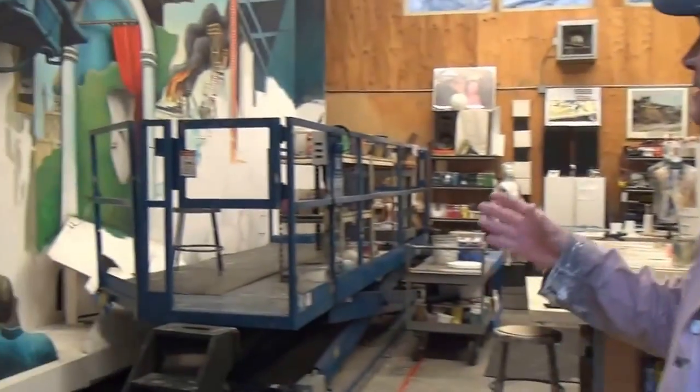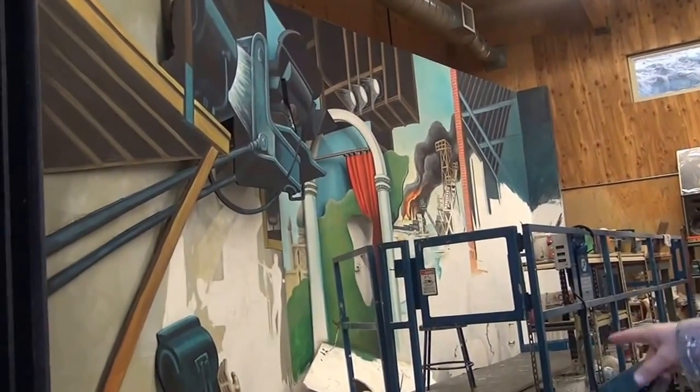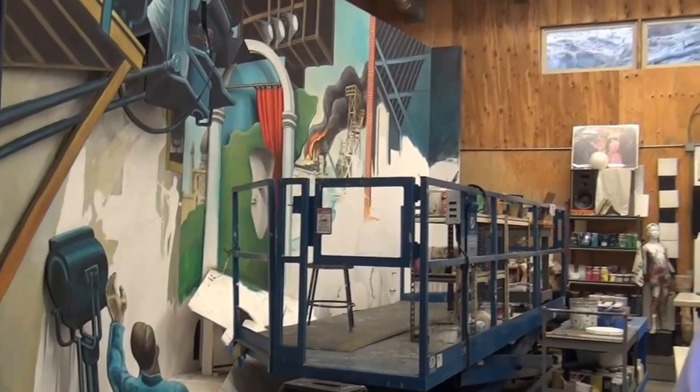It just depends on the set, really, you know? Like, who's in front of who. That guy's cut out because somebody's in front of him, so he has to be in front, so he has to be cut out. It just depends on the set.